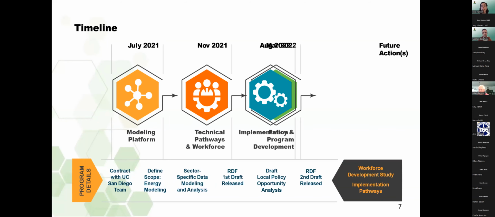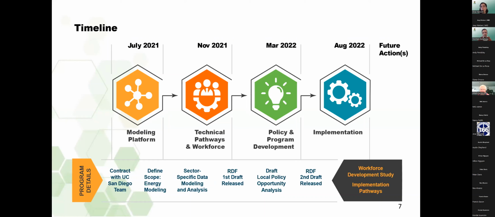We began the modeling work last summer and released an initial draft of the technical report in the fall, after which we went to the board, took public comments, and had a technical working group provide an extensive review. The report authors then revised the drafts in response to the comments. Since then, we have received a revised draft of the technical report and a draft of the workforce report. With these, we now have an understanding of where we are as a region, and we are beginning the process of implementation design. From now through August, we will continue to work on the workforce development study and the implementation pathways. In August, we are tentatively scheduled to go to the board for a hearing to provide an update.